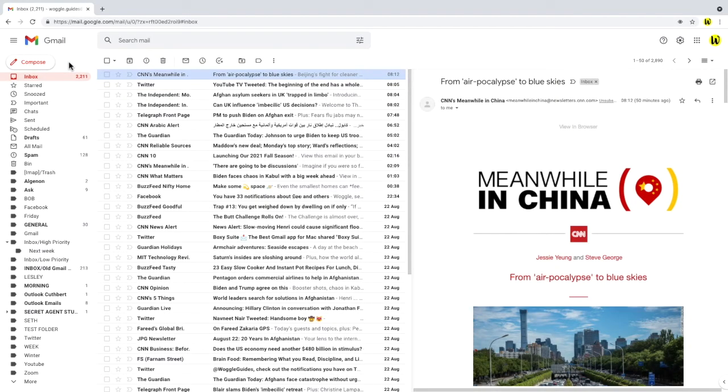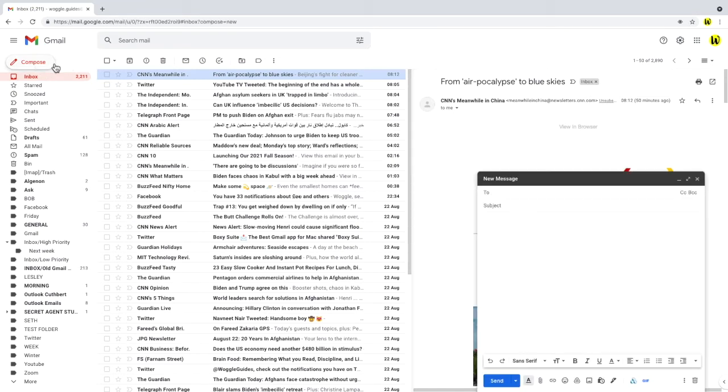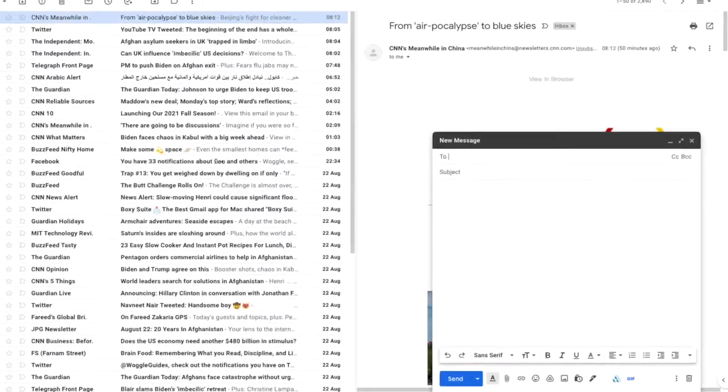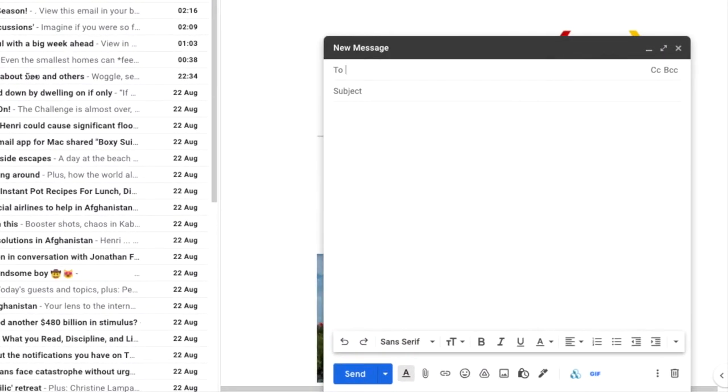We're in Gmail. Let's draft a new email. We do this by clicking on the Compose an Email icon in the top left of the inbox, and you'll see a new email window opens. This will be the email we use as a template for the mail merge email we plan to send.